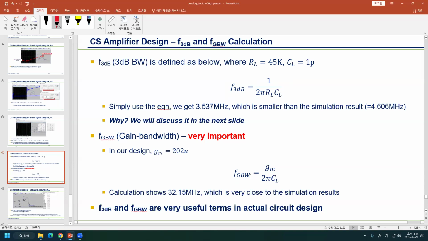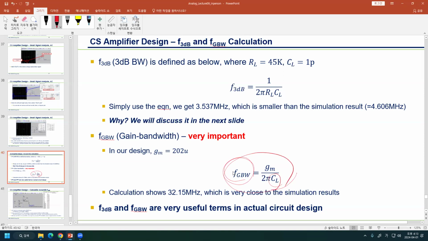So usually gain bandwidth is represented like this here. As I said, CL is a fixed value, right? Because this is the next circuit's condition. Of course we can discuss with them, but assuming CL is fixed. What we want is this gain bandwidth, FGBW.